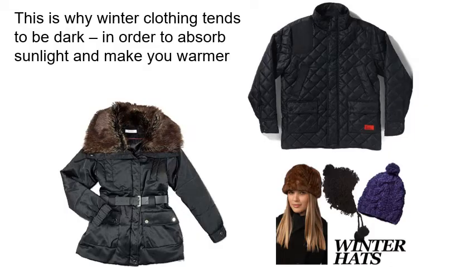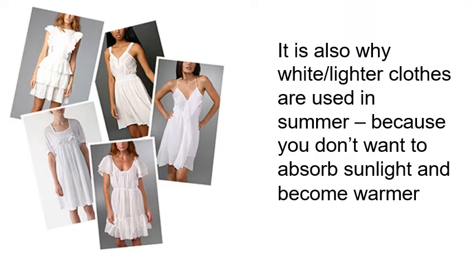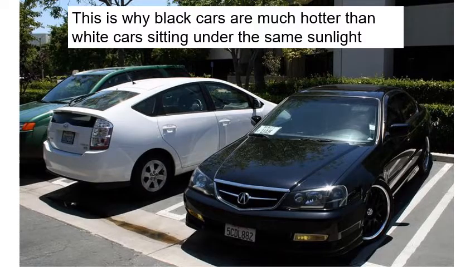This is why in the wintertime you tend to wear dark clothing because it's cold outside and you want to be warmer. So you wear dark clothing that will soak up energy and therefore increase your temperature. On the other hand, in the summertime, you wear lighter colors because lighter colors are going to reflect sunlight. It's already warm enough in the summertime. You don't need to get more energy. As a matter of fact, you want to do the opposite. You don't want to get hotter because it's already hot. So you wear light colored objects that are going to reflect sunlight and help to keep your temperatures a little bit lower. This is why black cars are always going to be hotter than white cars that are sitting under the same sunlight, because the black is going to absorb more energy and get hotter than the white.